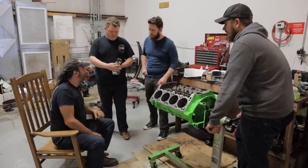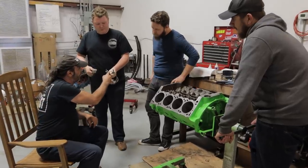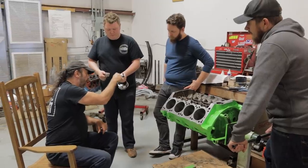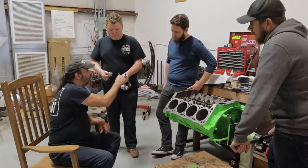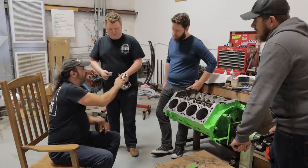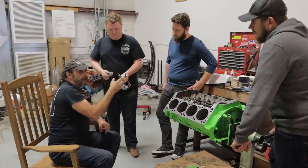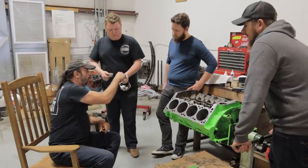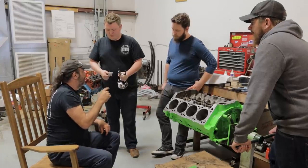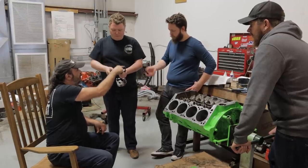Pop the cap off. Now, you'll notice on this rod — on the small block Chrysler — there's no top-end oiling hole on these. A lot of engines on the rod end of the bearing will have a hole here, but on the small block Chrysler there is none. So it doesn't matter which shell you put up or which way it goes. But take note: if you're putting together an engine that has an oil hole in the rod, there's going to be a corresponding oil hole in the bearing shell. First things first — put one of the shells in the cap.